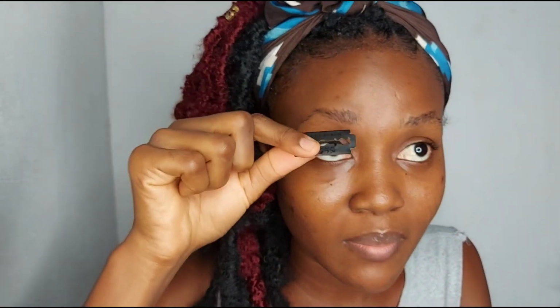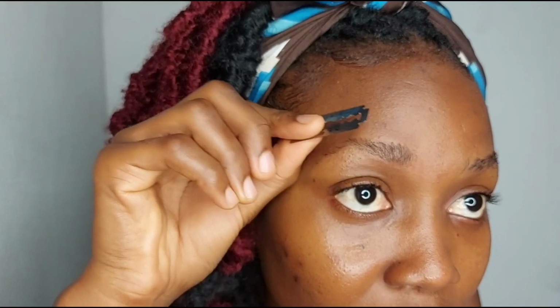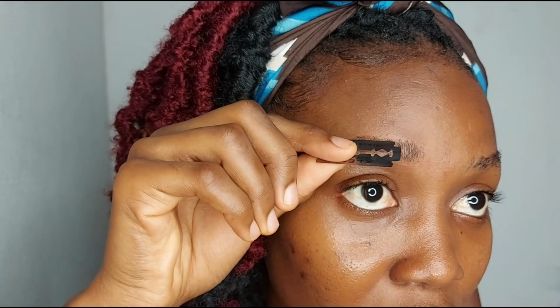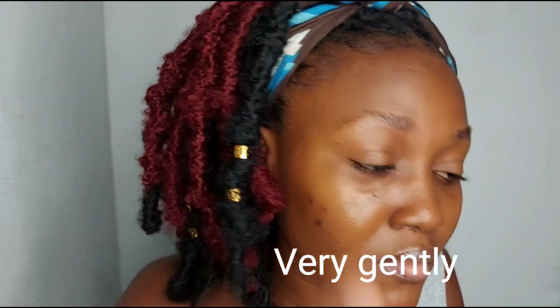So this time I'm just holding the blade like this, and then I would trim off. Very, very soft, okay? Very, very soft, so that you don't hurt yourself. And then our eyebrow is trimmed. So you can see a big difference with this and then with this, okay?